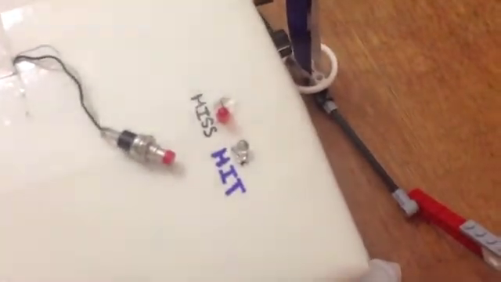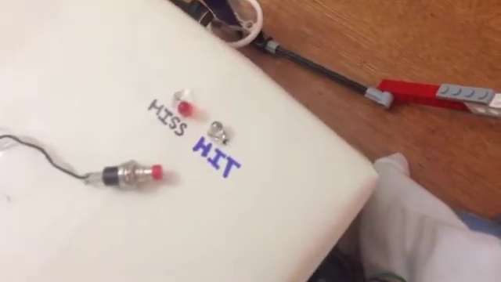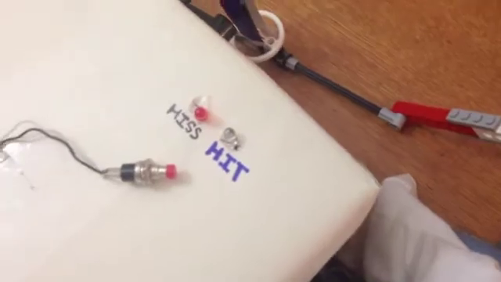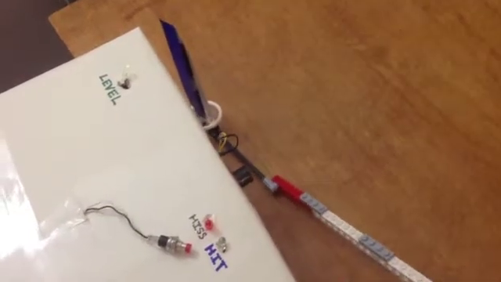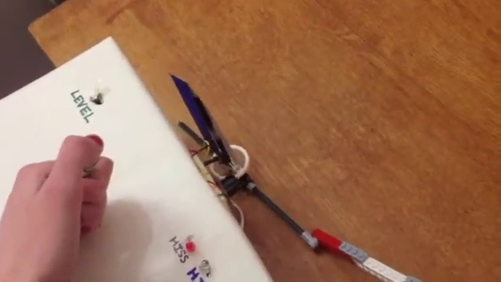And these 2 LEDs are pretty self-explanatory. You've got miss, which is the red LED, and if you hit the target, that is the RGB LED, and it lights up blue. So it's moving at a pretty low speed, and I'm going to hit the target a few times and you can see what happens.